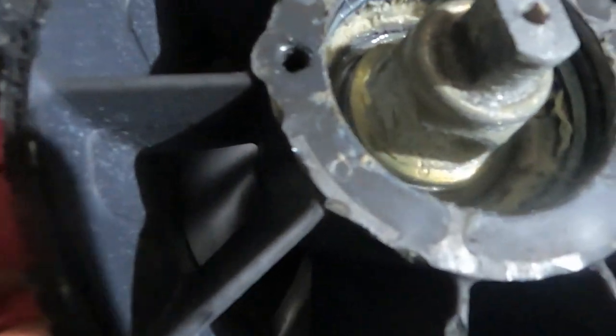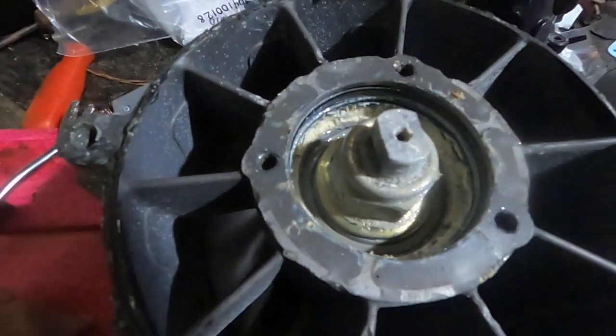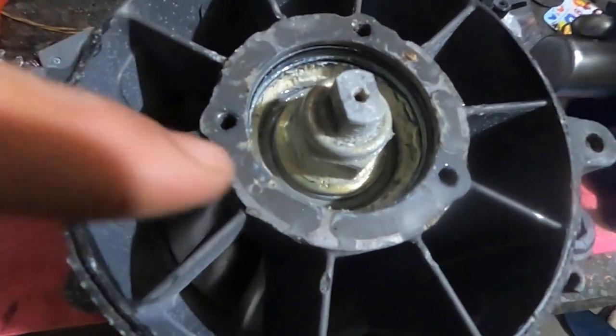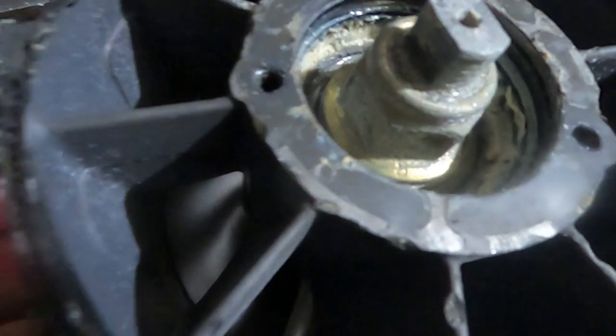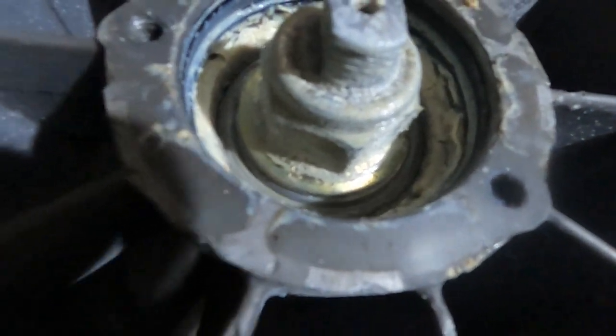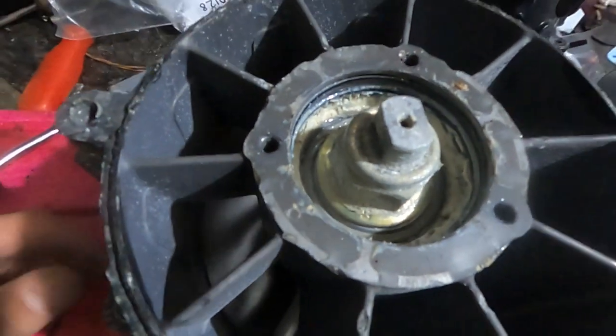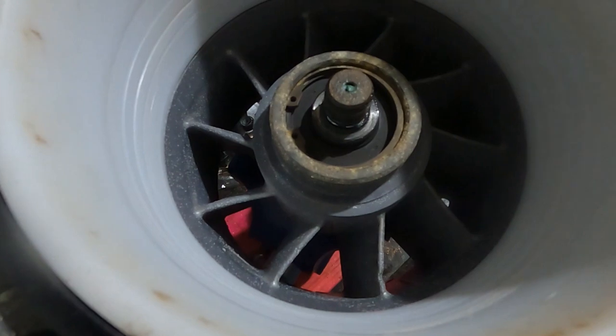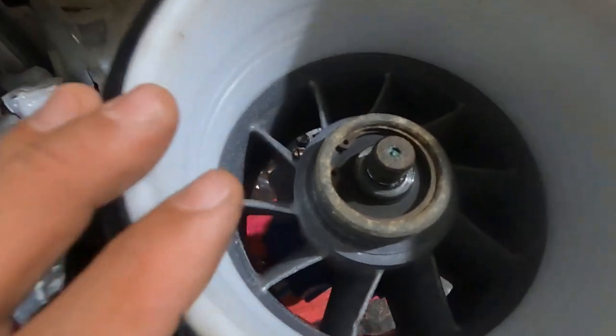Inspected the pump, bearings, for any water, anything that you know looks suspicious. I don't necessarily like the color that I'm seeing, but you know I'm committed to changing it regardless of the color. And I reorient the pump.